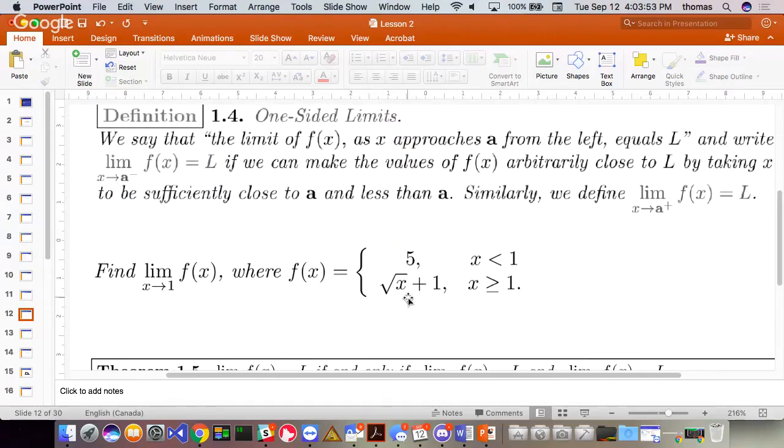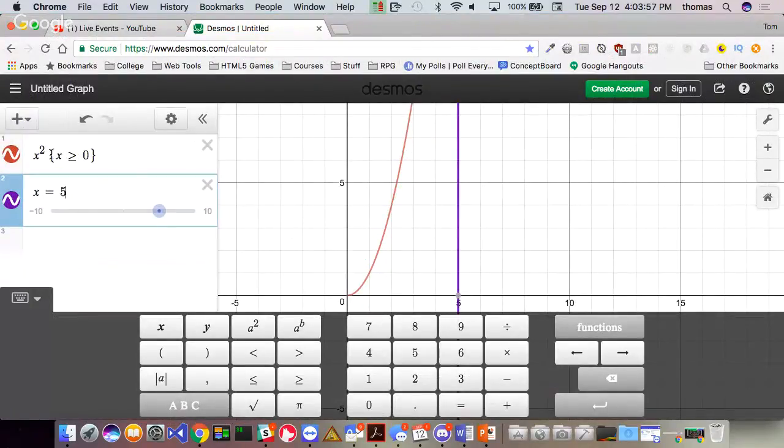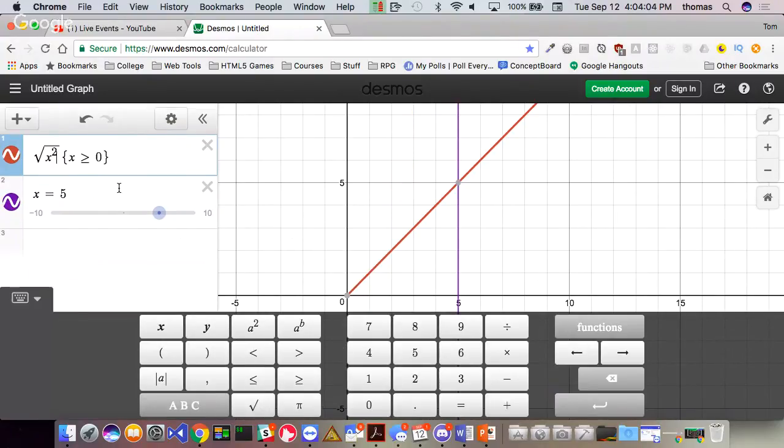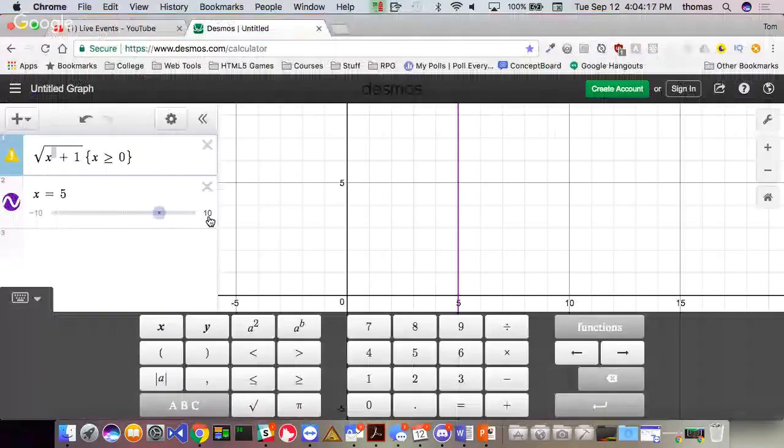We only care about the root of x plus 1, so let's get rid of one of these, and we'll say root of x plus 1. We'll put all those brackets in there as well. And if I want to find that here, you can see I want to find the root of x plus 1. You can see that it expands. And just make sure that x is greater than 1, not greater than 0. There we go. The root of x plus 1 is greater than 0, and that's actually inside here.